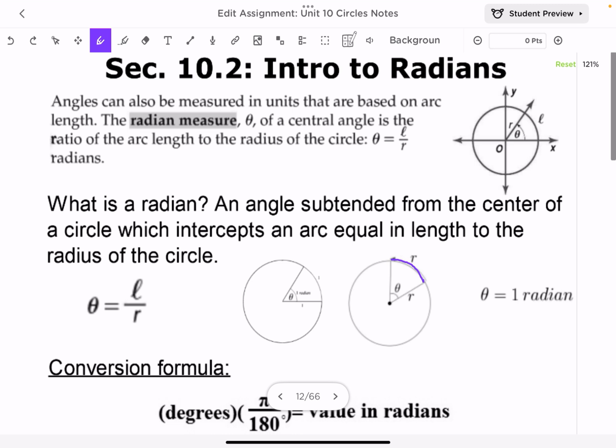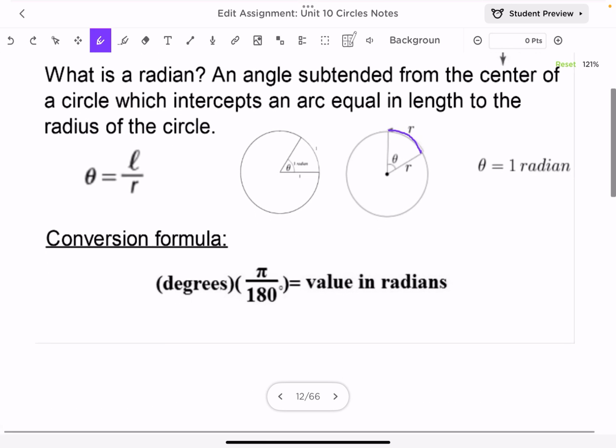It is not really important at all that you understand what a radian is, but we're going to be converting from one to the other. Think about if you had to convert from Celsius to Fahrenheit and back and forth. That's what we're going to need to be doing. I'm going to read this definition of a radian, but I need you to understand that it is not that important that you understand what a radian is. You will do this a lot more in pre-cal.